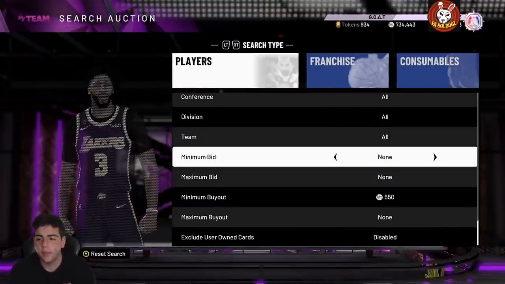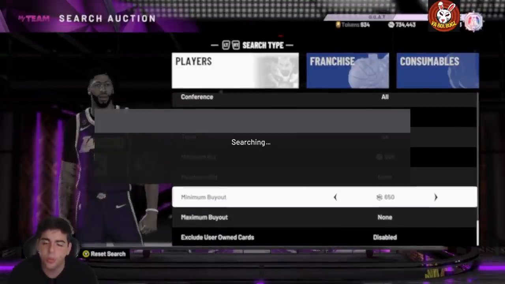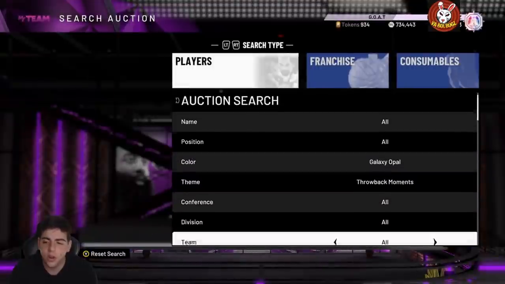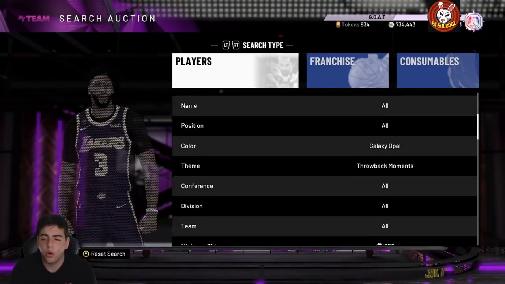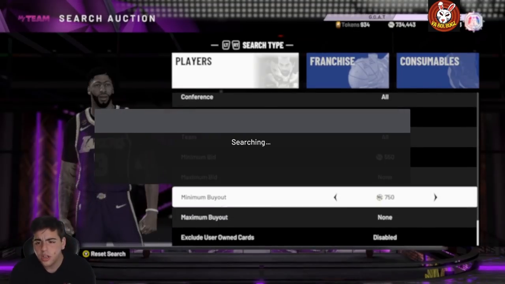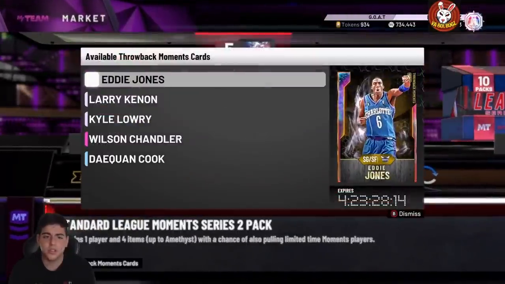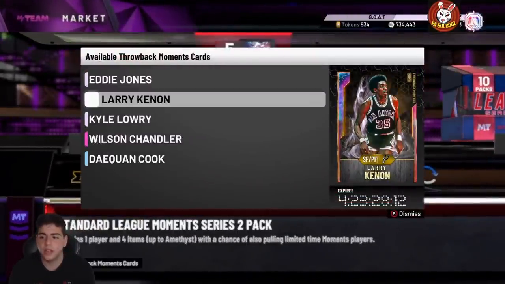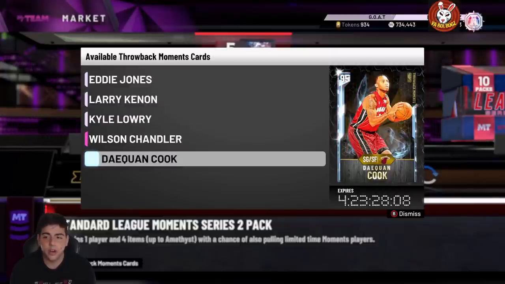We got throwback moments. Try sniping these out. That would be pretty deadly if you do snipe out a Galaxy Opal for $100,000 or less. So definitely try out this Galaxy Opal filter. This filter should be popping off all day. We got three new Galaxy Opals today. I think the best one is probably Eddie Jones and then Kyle Lowry. They're actually all pretty good. Larry Canone, whatever. I don't care.